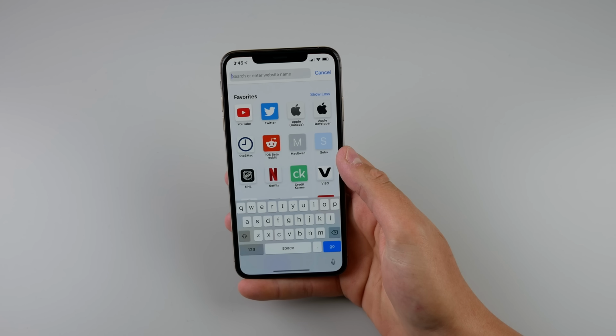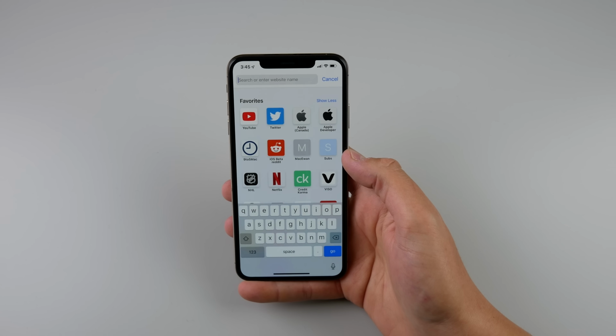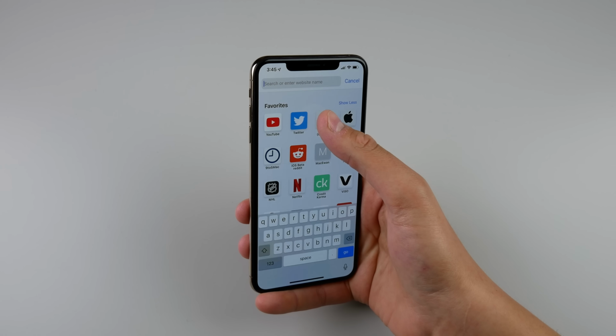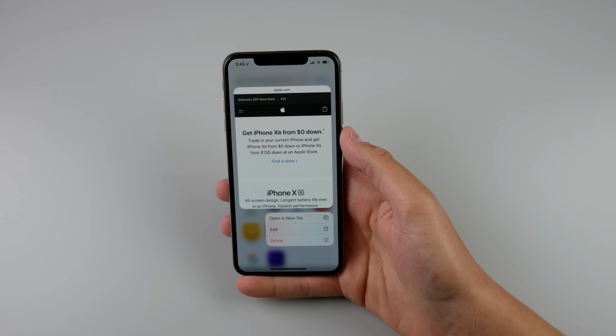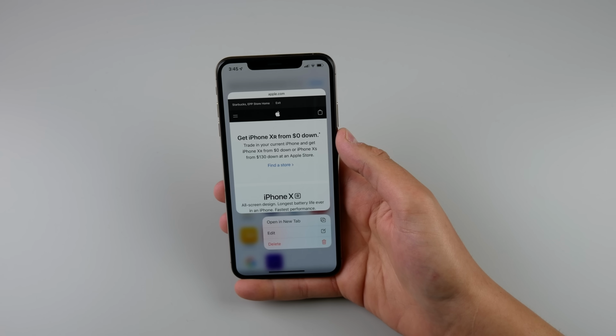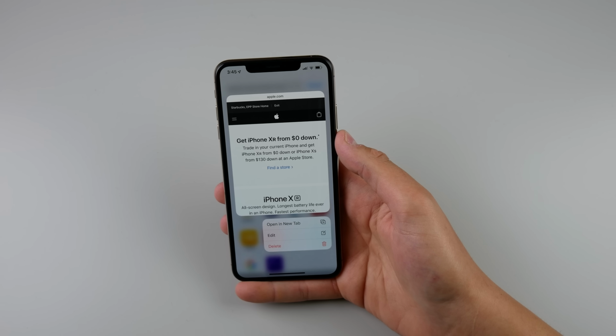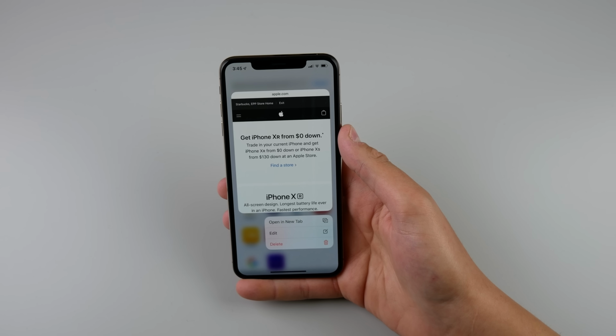So let's go ahead and jump into Safari here. I'll show you what peek and pop now looks like. So if I want to preview a website, again, all I have to do is press and hold on it, and we get this new preview page right here. Something that is really cool is that every single device that runs iOS 13 gets all these features. So they get the home screen shortcuts, and they also get these previews in any applications simply by pressing and holding.